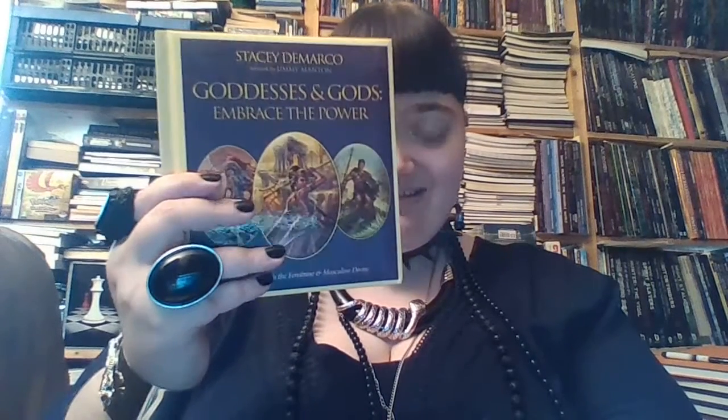For somebody interested in magic and paganism and so on and so forth, it can be a nifty little book. It's cute, it's pretty, but it's more wrapping and less content.